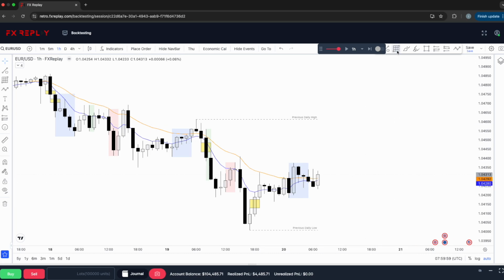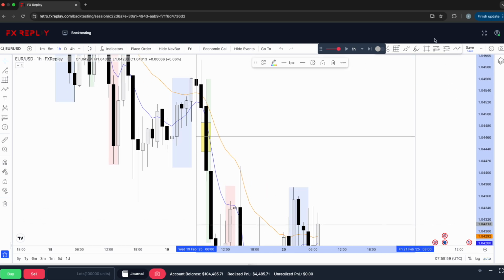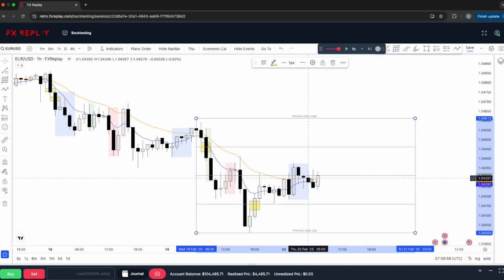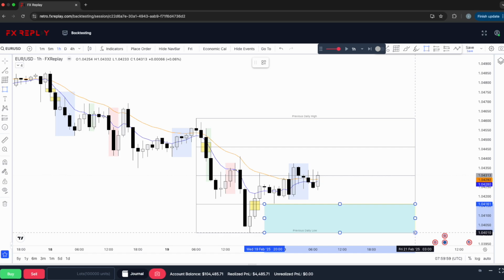Okay, welcome back, guys. I am here again, just drawing out my previous day high and previous day low. Price is currently, well, let's just be as objective as possible, it's just a bit above. So, as mechanical as I can get, at 8 o'clock exactly, wherever price is above or below the 50%, that's where I will be trading until price hits the 0.75, which I'm going to mark as this.